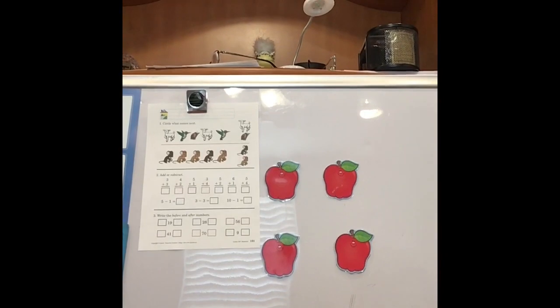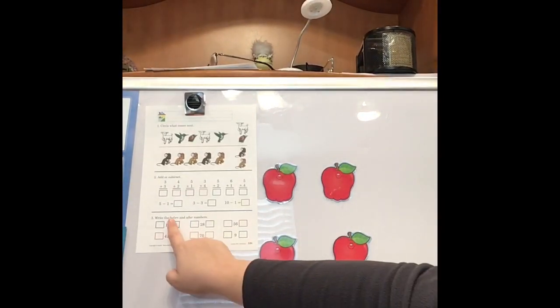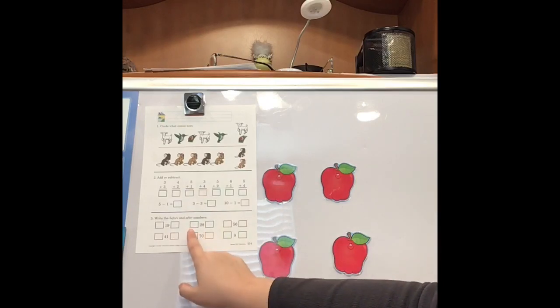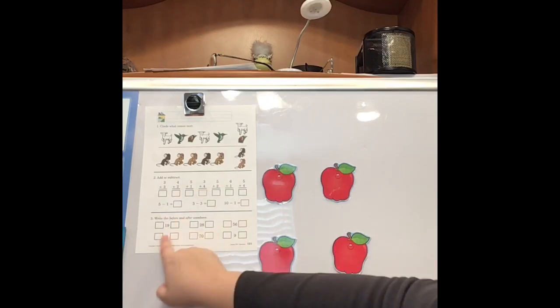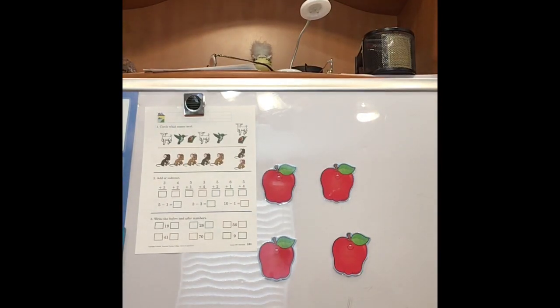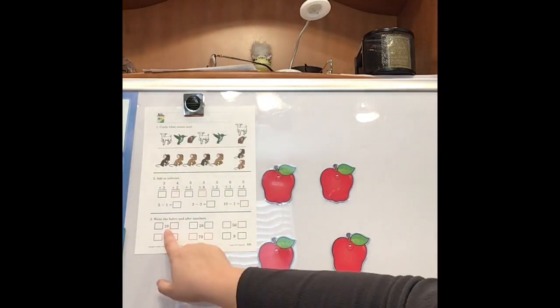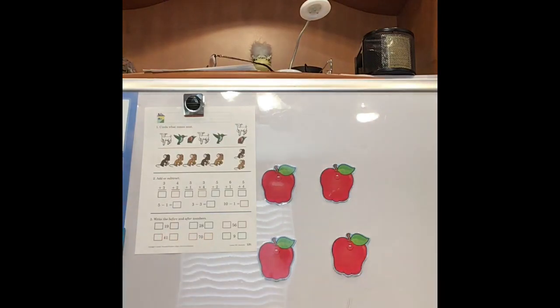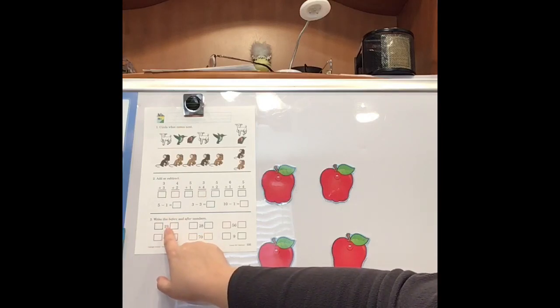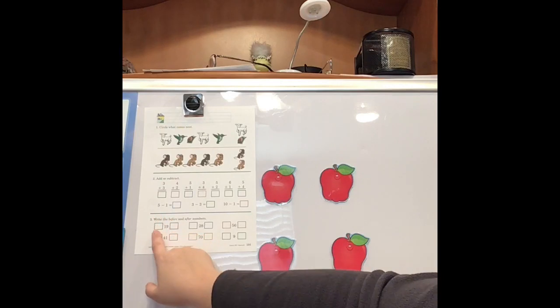Okay, on the very bottom right here, on missing numbers, this time they're doing the before and the after number. They have that peanut butter number in there. Remember when we talked about that cracker with the peanut butter in between? Well, here it is. That's your peanut butter number. So you need to find this number on your 100s chart. Find it on your 100s chart and point to it for me. When you have it, you need to look at the number that comes first, before it.